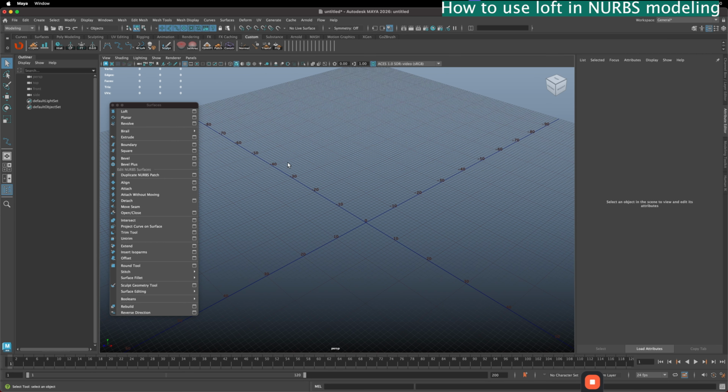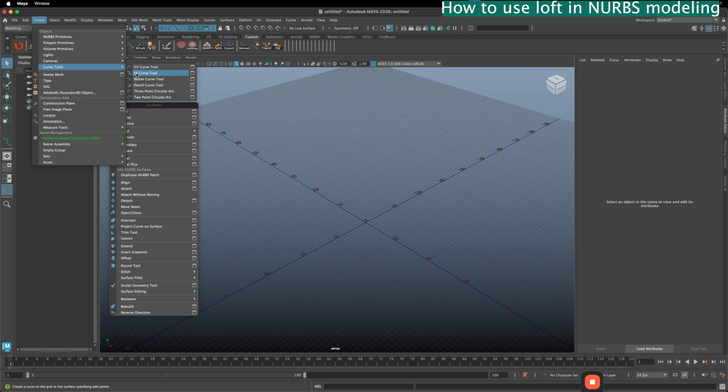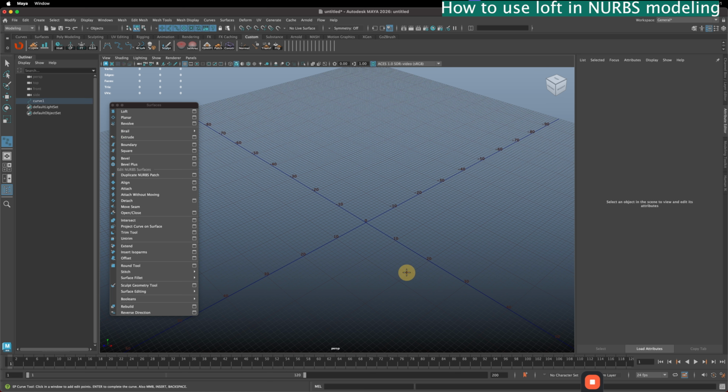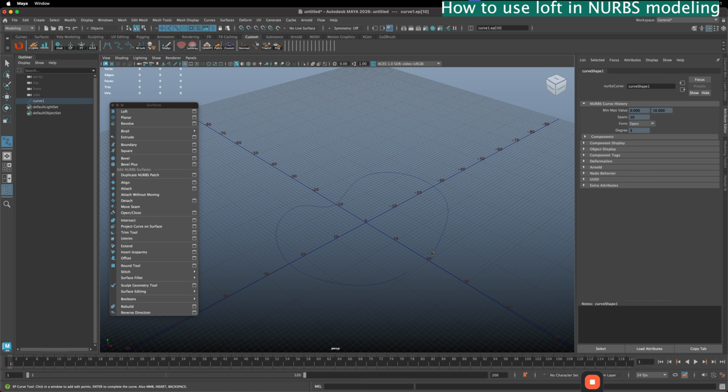With loft, sometimes you can have different issues, depending on where the seam of your curve is located. And also, if you use Bezier curves, often you will need to convert them into a regular NURBS curve. I'll create an EP curve tool and something like that.